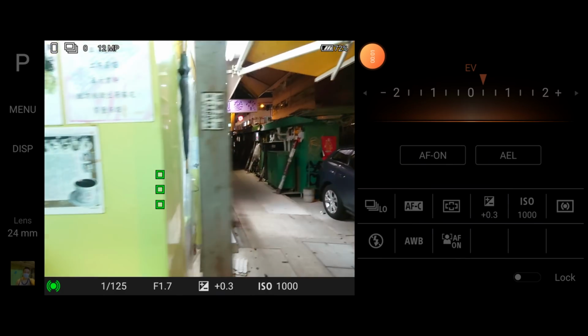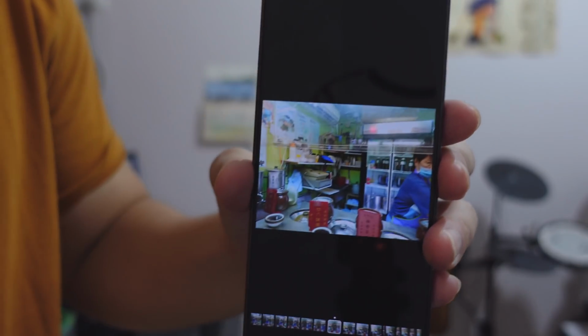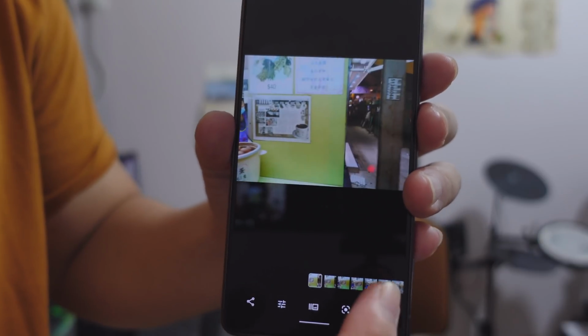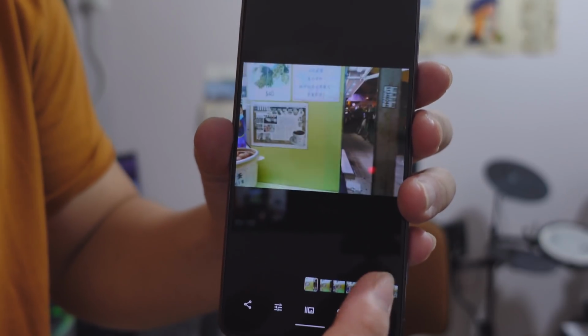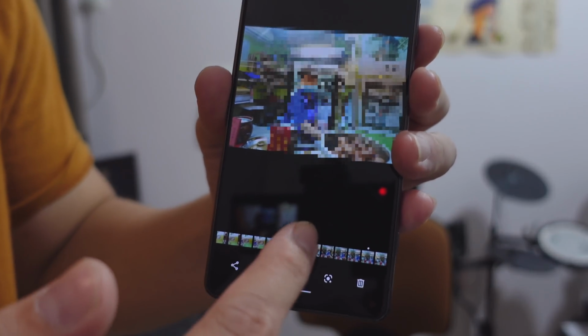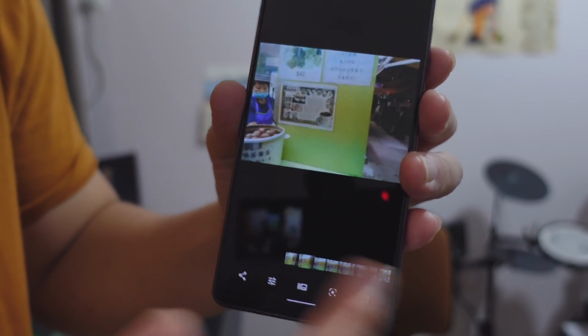Now here's a really good example of how fast this focusing system is. Earlier, at my neighborhood corner store, I ran past the store while holding down the shutter button. I only passed by the store for 1 second, but I took 23 photos. As you can see here, if I tap on the image in the photo album app, I can see all the images that I shot in the rapid fire burst, and it's almost like an animation if I scroll through it really fast. If I go to one with her, you can see that her face is in focus, even though I ran past the store. Her face was only on camera for that short a time, and it's still locked onto her face.